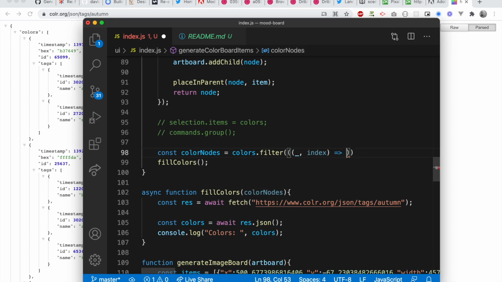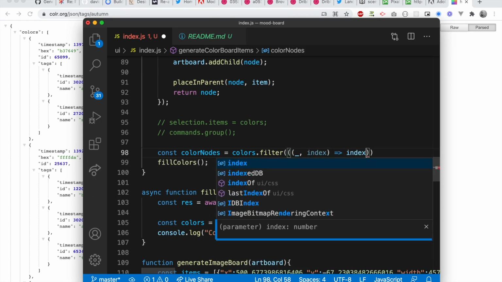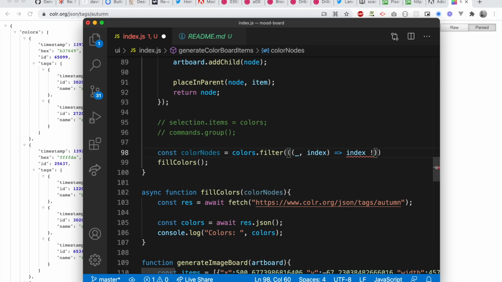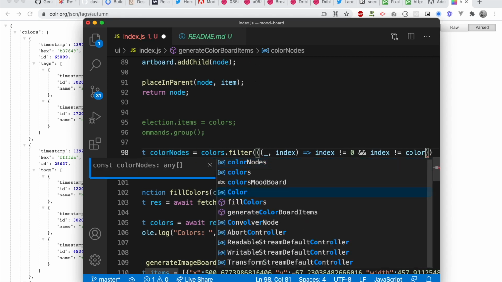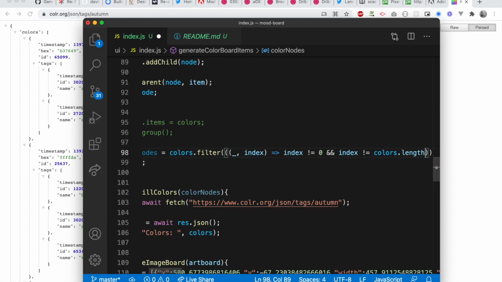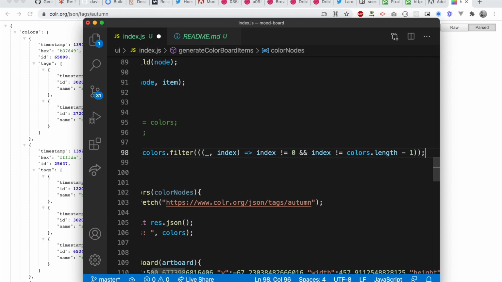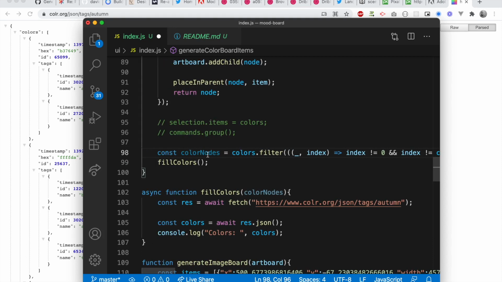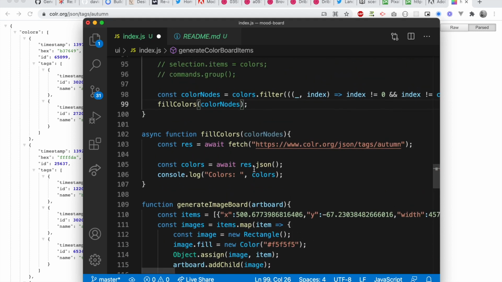So return if index is not equal to 0, and index is not equal to colors.length - 1, and yeah, that should return us the correct ones. So yeah, and then we just fill these color nodes here. Sorry, color nodes. Yeah.